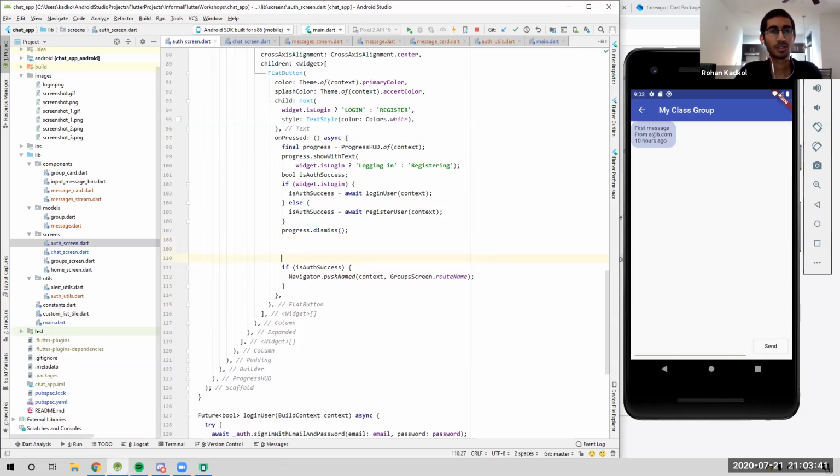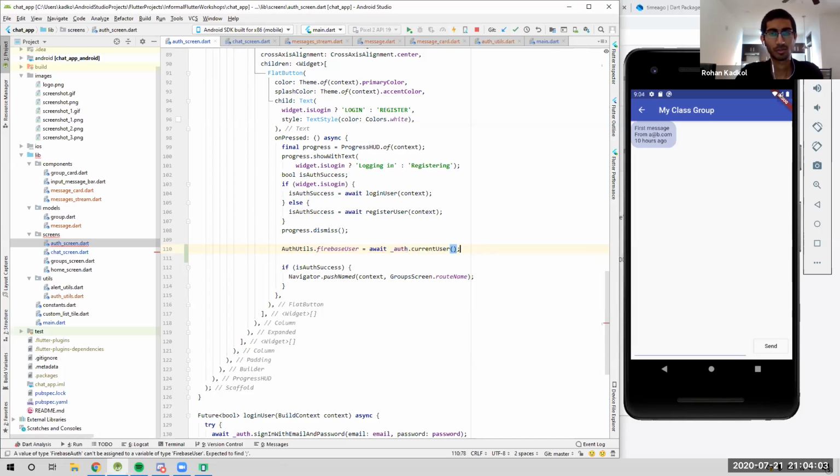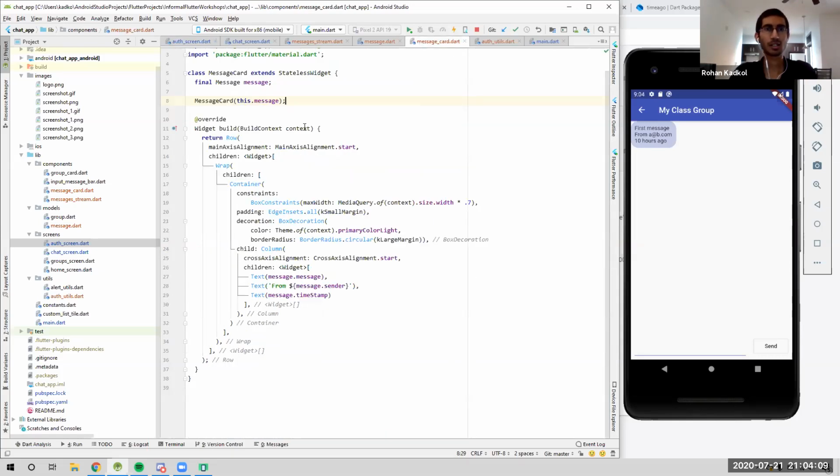Here, let us do one thing: auth utils dot Firebase user is equal to await underscore Firebase auth dot get current user. Good.